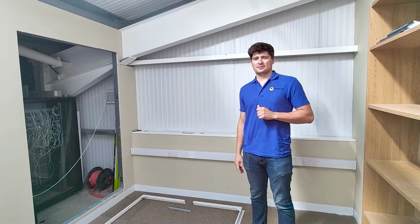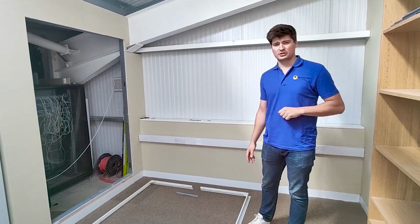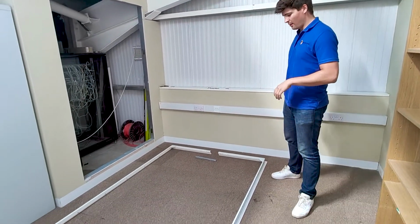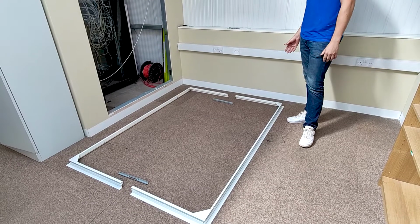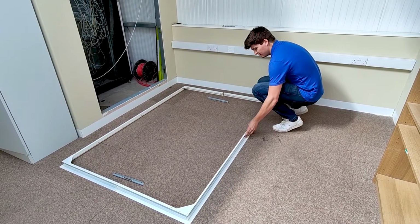Hi guys, we're here at the Access Company today and we've got a premium double door frame sat on the floor here, as you can see. We're just going to show you quickly how to put it together. We've started by laying the frame out. Got the joining bars in the middle, so the first thing to do is just push the frame together.